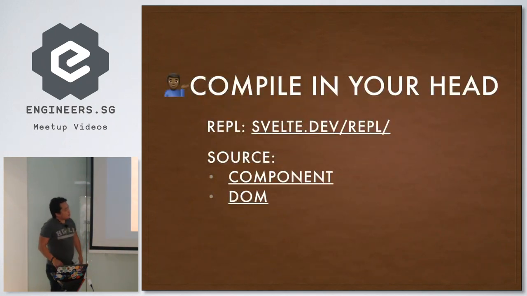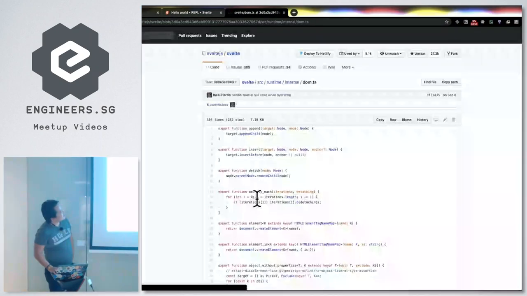More resources. The way that we get all this is you go to the repo and paste in whatever your source code was, and then you look at the compiled output, and you get a very strong sense of what the compiler does for you, as well as the source code inside of the Svelte repo itself. Let me show you, it really is very, very simple.